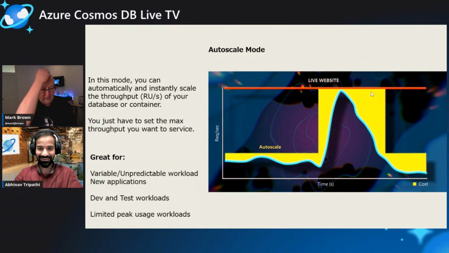And like you were saying with auto scale, the billing period is an hour. So whatever your max is within that hour, we'll bill you for it. But that flexibility is there where if you want to keep it on manual and reduce your cost, you can when you know it's not going to be used. And then you have different options. You can just scale it up using manual or flip it to auto scale and then flip it back again. So lots of flexibility there for folks. Yeah, the possibilities are endless. You can configure it whatever way you want. Yeah, thanks for adding that, Mark. I missed that detail.